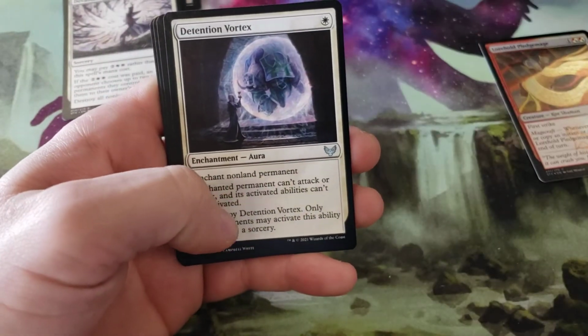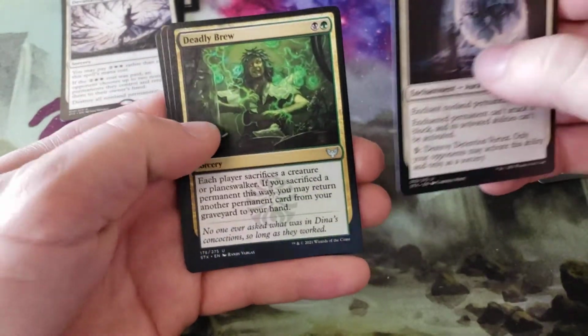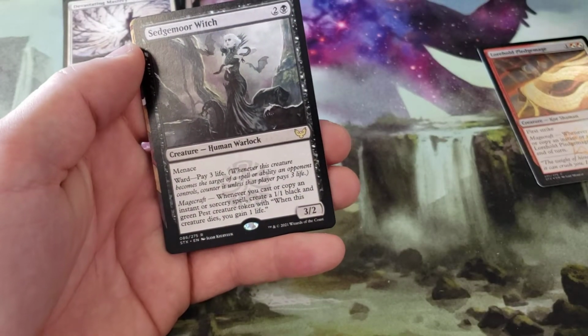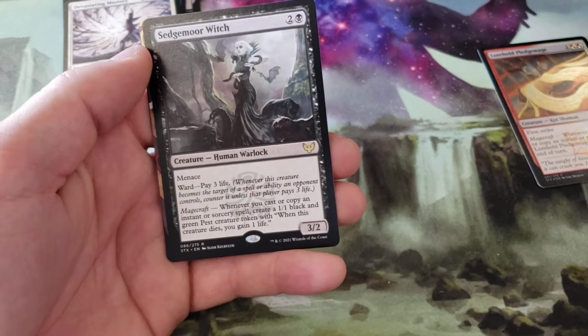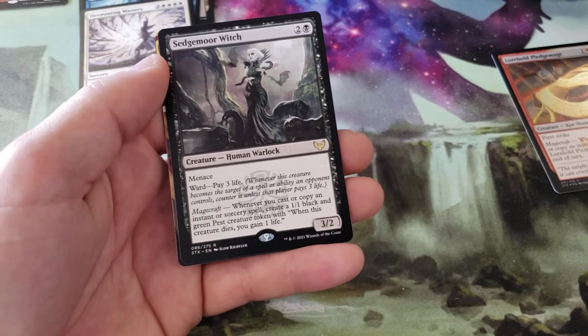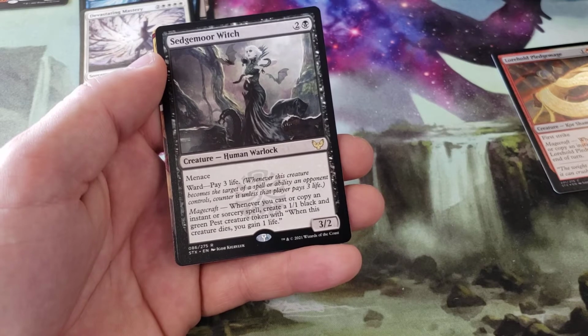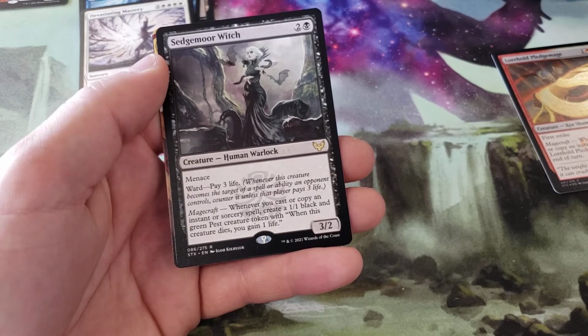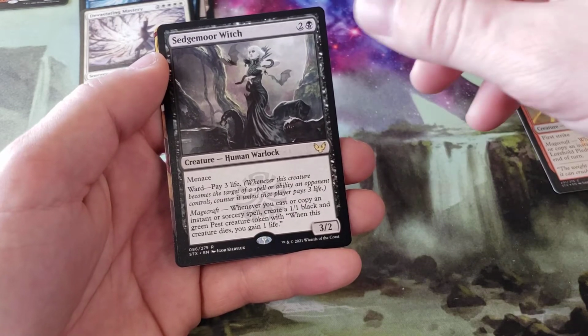There's the lesson, common. And a rare is Sedgemoor Witch. Costs 3: 2 generic and a black. Menace, ward, pay 3 life. Magecraft: when you cast or copy an instant or sorcery spell, create a 1/1 black and green Pest creature token with "when this creature dies, you gain 1 life."